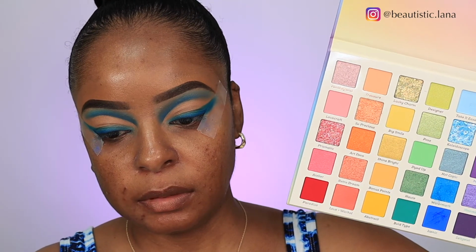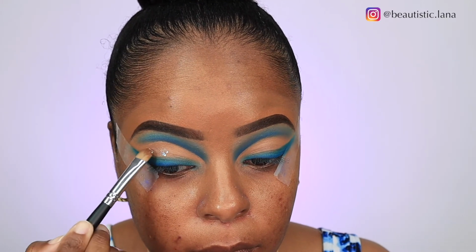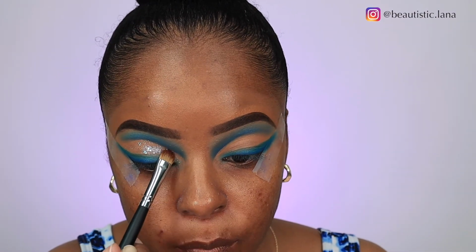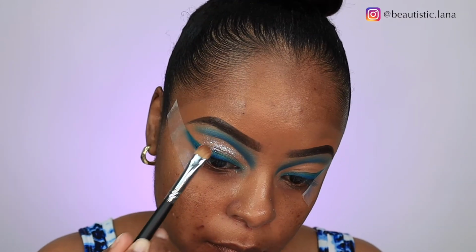We're going to use the color Kaleidoscope, this shimmery color right here, just in the center, and let's see what we get. That's cute. You want to pack it on heavier in the inner portion of the eye and kind of let it fade out the wing. Ain't that cute? Oh my god, that's so cute.